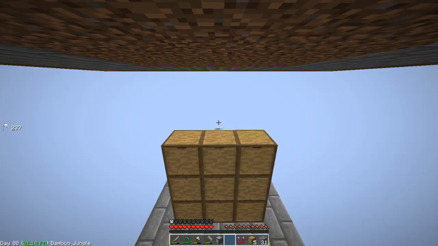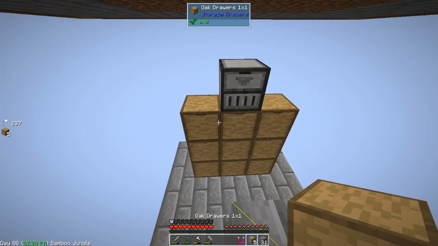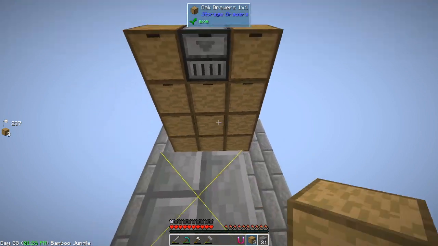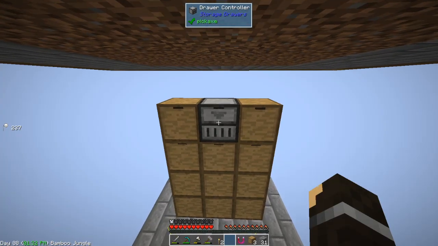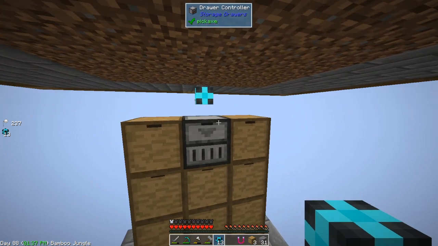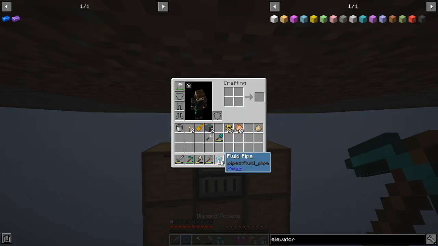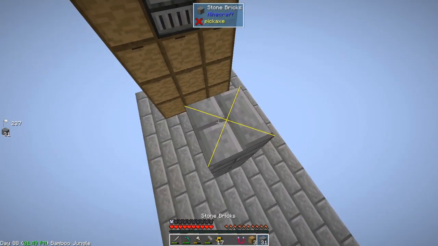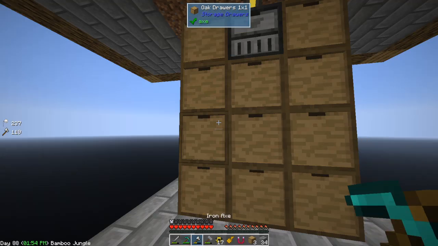Drawer controller. Boom. We'll do like that. And then we'll have an item pipe feeding into it. That's a fluid pipe. Whoops. Item pipe feeding into it from the chest. I actually need to lock them.